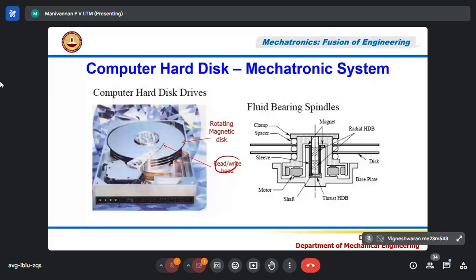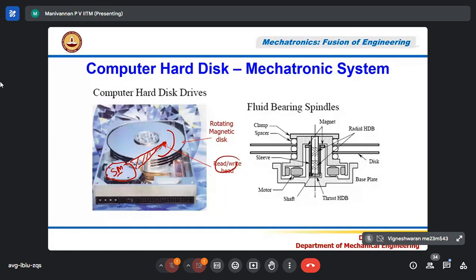You can see this is called the read-write head. You see a cantilever, and this is attached to a stepper motor, SM. In the tip there's a small magnetic coil. They're called the read-write head. Please note that the read-write head will not touch the disc while it is rotating. The cantilever is just a few micrometers in height above it, without touching.